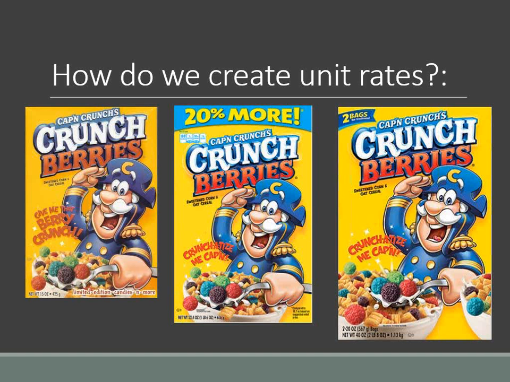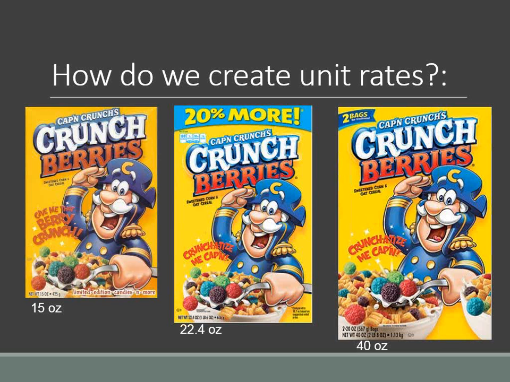So imagine you're going to your grocery store and you're going to buy some cereal, and my boys love the Captain Crunch, so I decided to pick on those ones. If you go to the grocery store and you're finding a cereal, you can often find it in multiple sizes at different price ranges. So here are 3 boxes, and yes, Andrew, we're going to look at the ounces. The first box is 15 ounces, the second box is 22.4, can get 20% free, and the third box was 40 ounces because it was 2 bags inside that box.